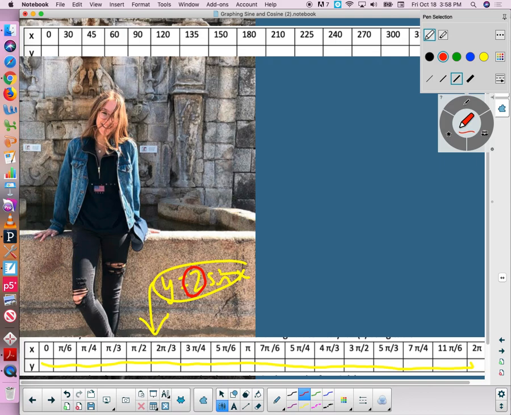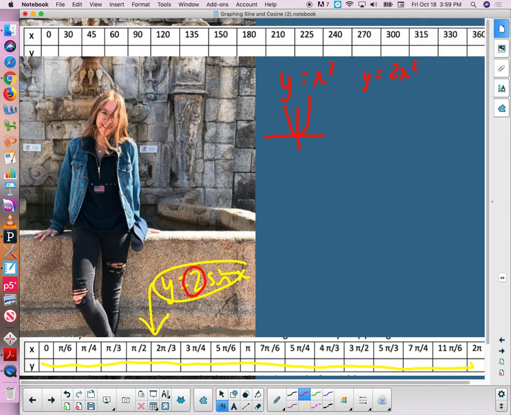It's just like you learned in algebra when you were graphing y equals x squared. You had a vertical stretch, 2x squared would do a vertical stretch like this. It would take this and stretch all of your y values up. So that's what's happening here. We can do a few samples, and I'm going to do radians: pi over 2, pi, 3 pi over 2, and 2 pi.